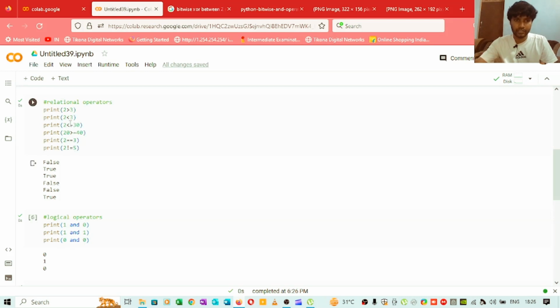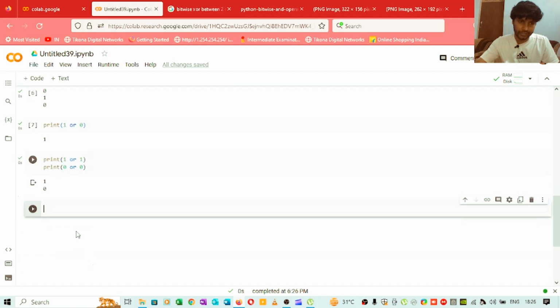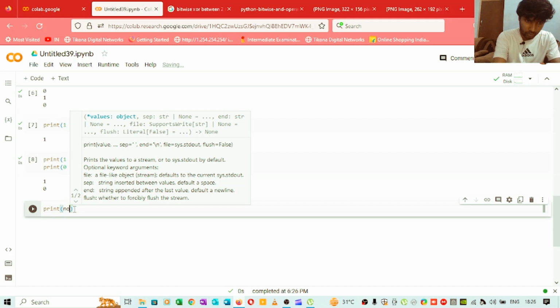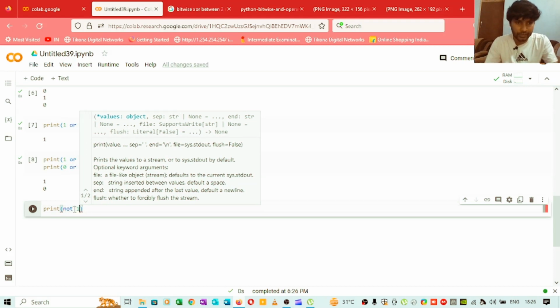We have studied logical AND, logical OR, and we'll study one more, the NOT operator. So we'll print, and this is the symbol for NOT. Oh sorry, we don't have to use a symbol, we just have to type not and 1. I'll just run this cell.